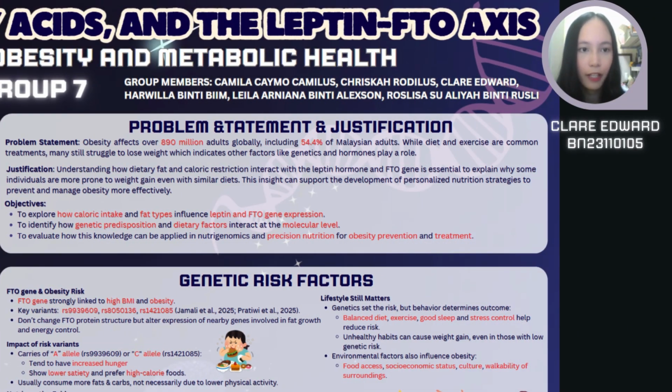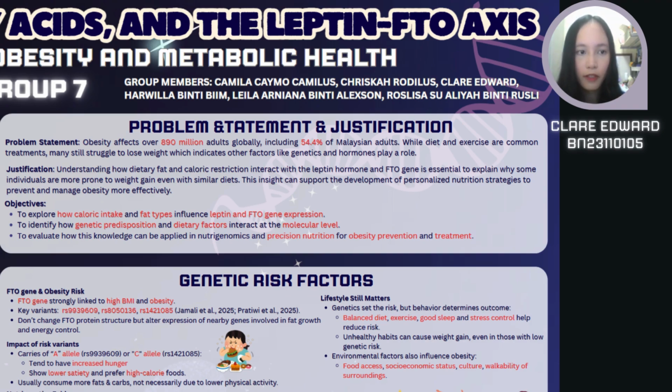Hello, my name is Claire Edward, and I will be presenting the problem statement, justification, and objectives of our study. For the problem statement, obesity is a major global health issue affecting more than 890 million adults worldwide. In Malaysia alone, over 54% of adults are either overweight or obese. Although diet and exercise are commonly recommended, many people still find it difficult to lose weight. This suggests that there are other factors such as genetics and hormonal regulation that are also involved.